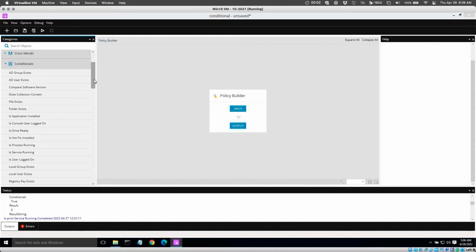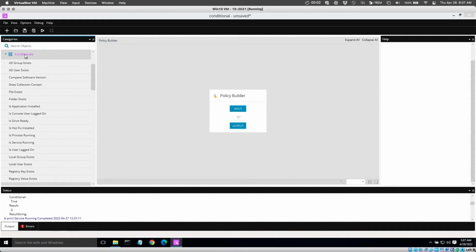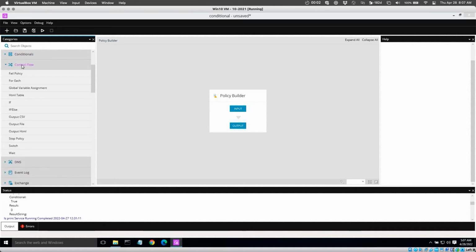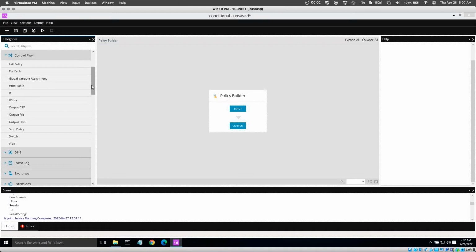And with that, no, control flow. Sorry, not conditionals, control flow. Golly. I would have called them conditional statements, but that's neither here nor there. Anyhow, I meant to say control flow.